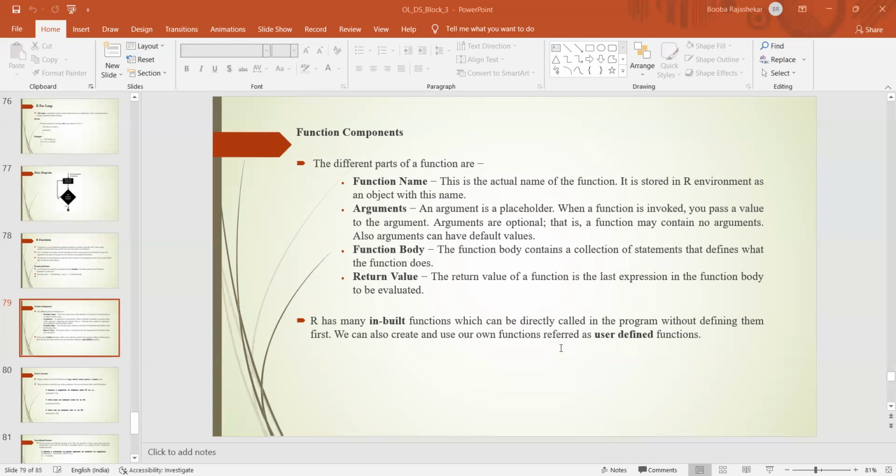We can also create and use our own functions, referred to as user-defined functions. So R has many built-in functions that can be used directly, and we can also create our own function, called a user-defined function. It is possible in R programming.